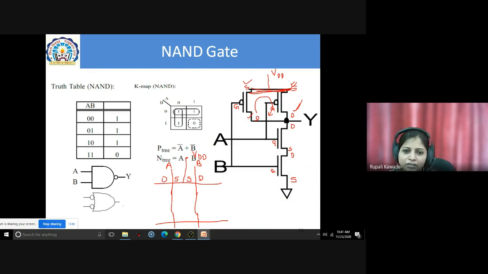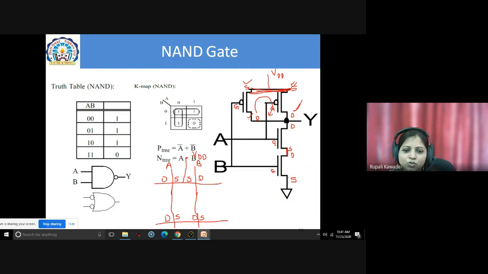Next, to this again A, we know the gate is the common terminal. So this is your drain, source. This will show you the series connection. So drain, source, drain, and source. Source and drain are interconnected together.